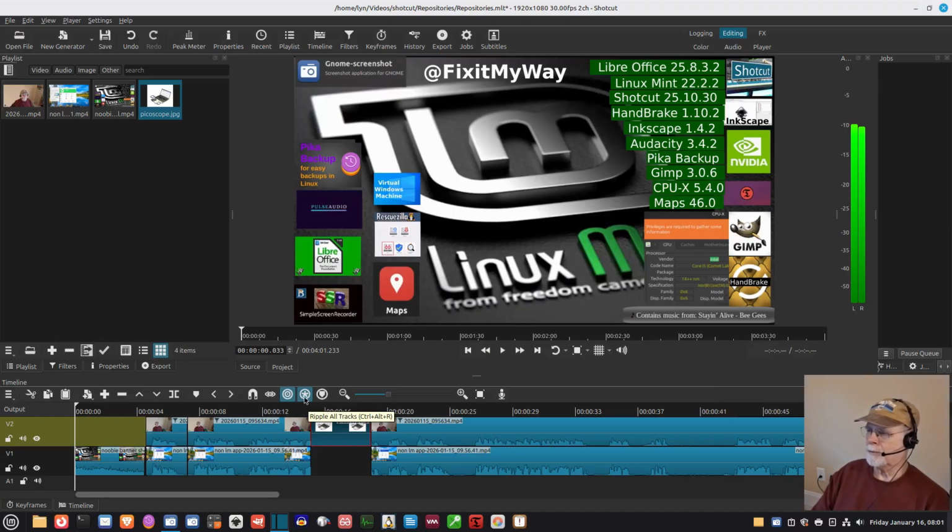It stands for ripple. It should be called ripple. It should be called no ripple and ripple. That'll make it real simple. No, for some reason they use the term overwrite. And that's misleading because you think overwrite means you're going to overwrite something that maybe you don't want to overwrite. So I think they should change that label to ripple and no ripple, so it's clearer.